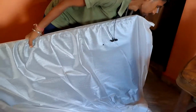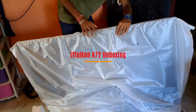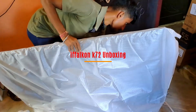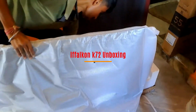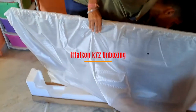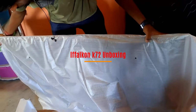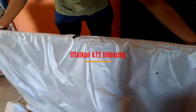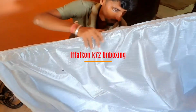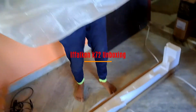So make sure it's not broken and all the accessories are available, so you won't feel any hassle. Amazon policies are very good if it is found defective or any product is missing, anything like that. As you know, the TV comes a long way. The protection is very good, but it comes from a very far location with multiple transports, so anything can happen, right?